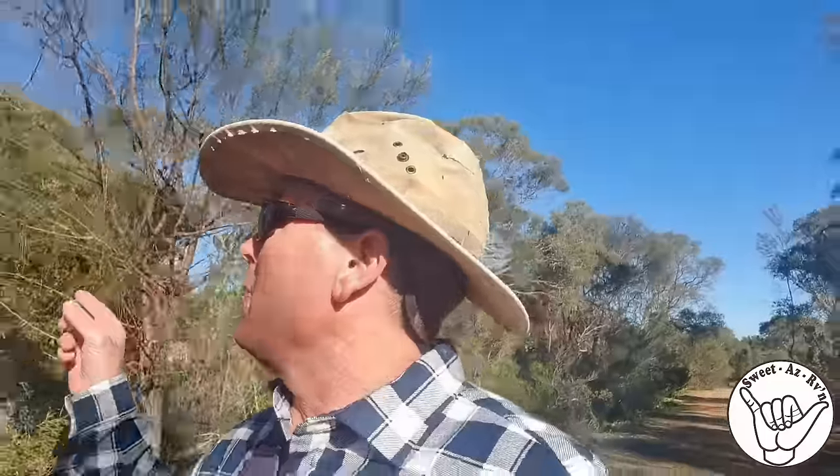Out for a little stroll. We're at the Coffin Bay Caravan Park and there's a nice little walk called the Oyster Walk. There are a couple of legs to it, but this one is going to take us up to the lookout we visited yesterday. It's a mention of 12 kilometres, but we'll see how it goes. Keeping our eyes peeled - there's a tawny frogmouth bird, I think it's an owl. Pretty hard to see in amongst the tea tree because it blends in so well.